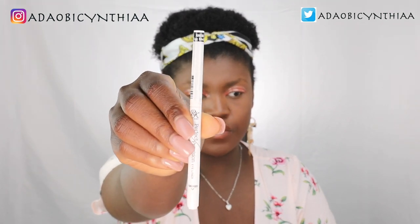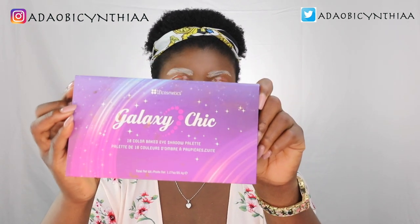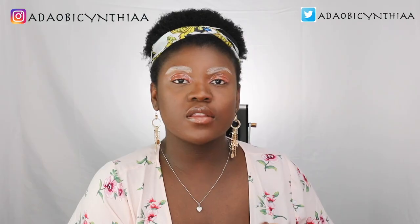Now that I'm done with the gloss on my eyelid, I'll go ahead and use this white eyeliner — this one is from ROK by Kiss — and I'll put this on my eyebrow area so that the blue color can stick well and pop more. I'm looking kind of crazy but it's coming together. For the blue I'll take this Galaxy Check palette by BH Cosmetics and I'll be using this blue color called Elettra, and I'll place it on my eyebrow and hope it comes out.